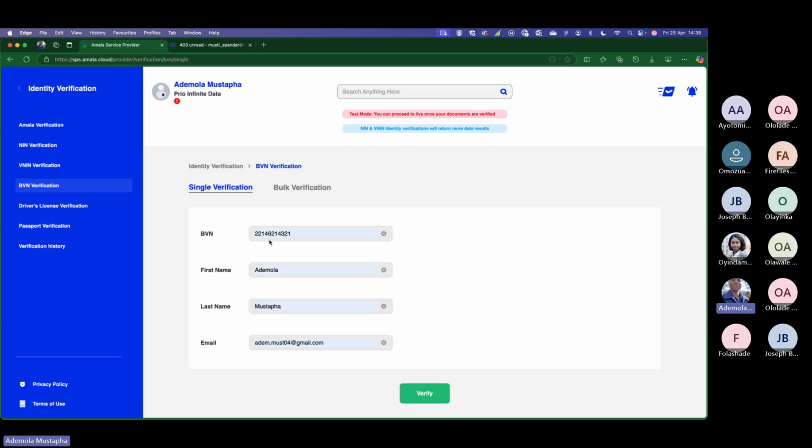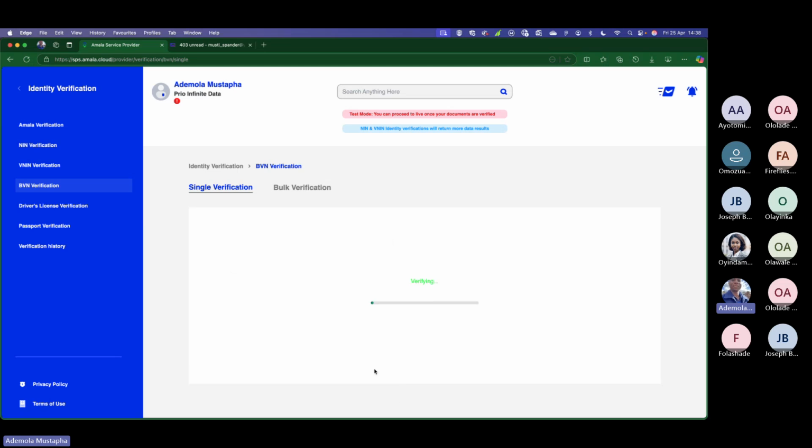So every business will always ask you to provide your BVN whenever they want to process your data. We ask them to provide your first name, your last name, and then the email address you might have filled at the time of opening that account. Like I said, your email is not necessarily personal identifiable information. It could always change. You could have a lot of emails. I have a lot of emails, and in this demo, I'm going to use this email, just for a reason here. So now when I click verify, this should take less than a couple of seconds.